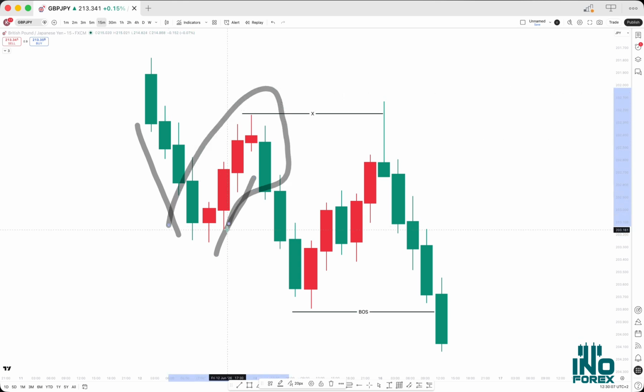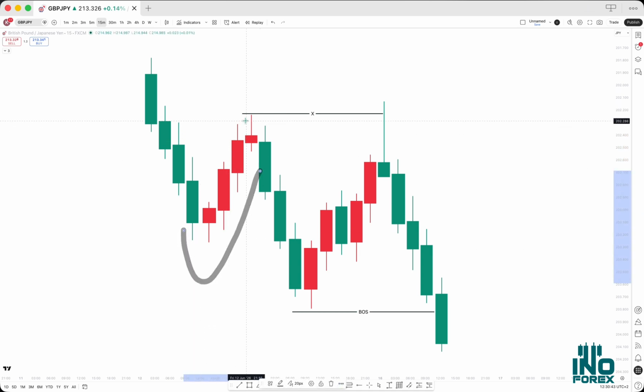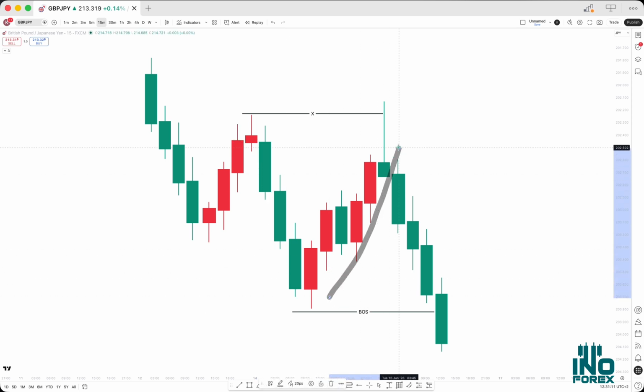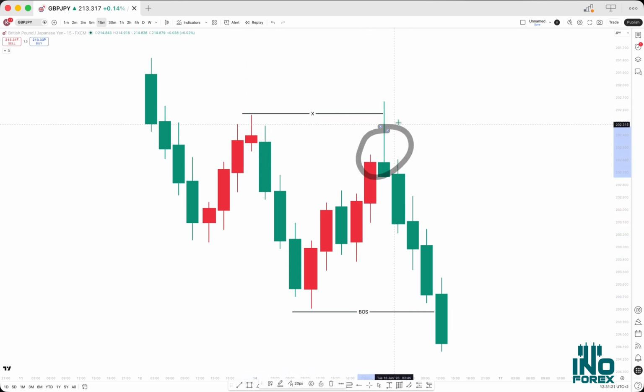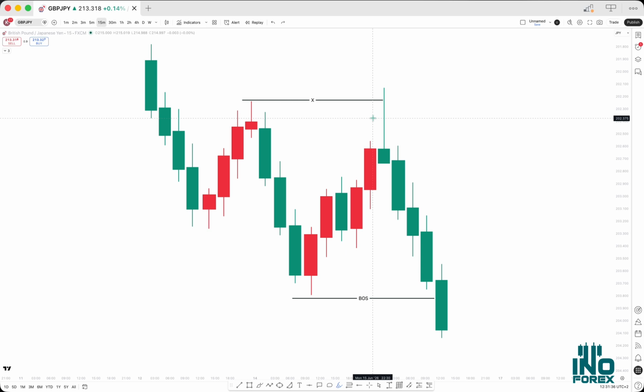As I told you, a high probability corrective move is a corrective move which took liquidity. So in this pullback the market created a corrective move, but this pullback didn't take any liquidity. If you are selling from here, you are selling before the market grabs liquidity. So this setup has a low probability. Here again the market creates another corrective move, and this corrective move took the previous high. This is inducement. So when you sell from here, this setup has a high probability because this corrective move takes the previous high. I think you are understanding.